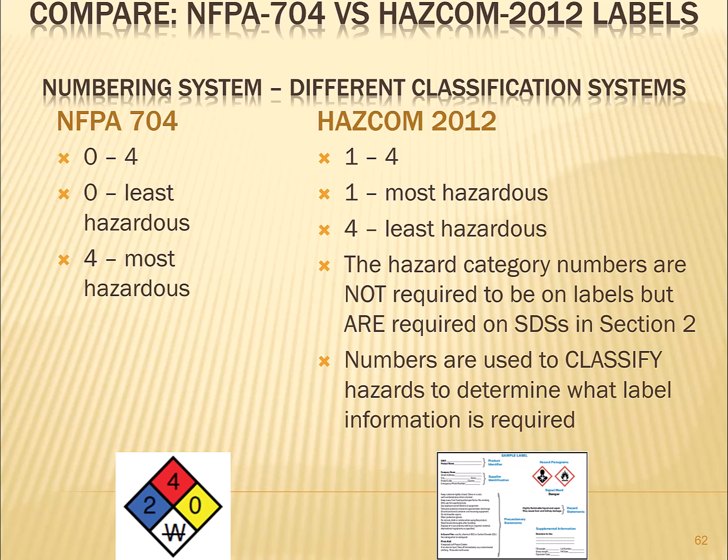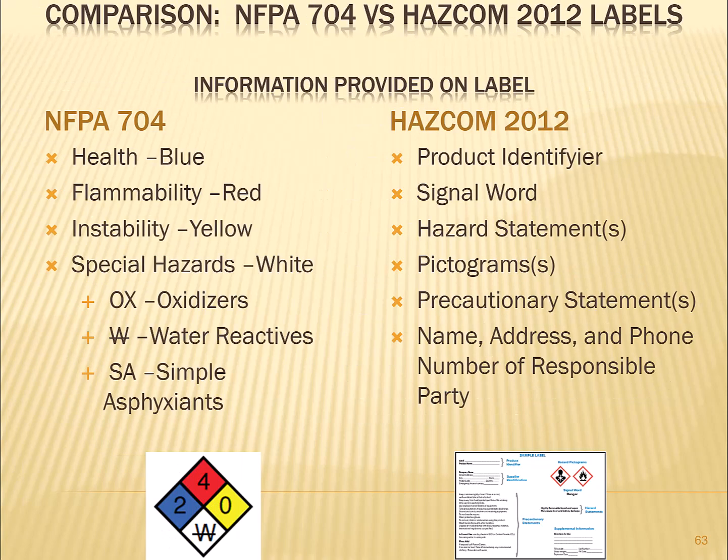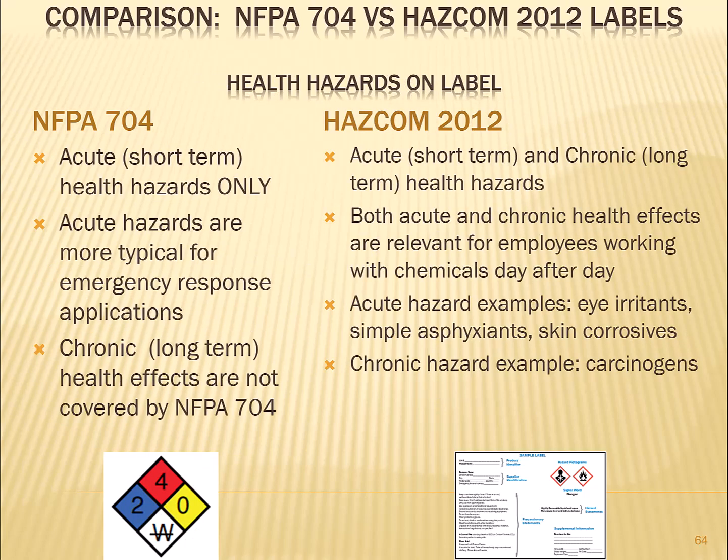National Fire Protection Association. Okay, so beyond that, I want you to know that factoid for a test question near you. Some of the things in here I'm going to skip. I'm going to skip to another one. And then the other thing I've already mentioned is that the NFPA 704 system only deals with acute short-term health hazards only, whereas the HAZCOM deals with both the acute and the chronic. So those are the 2 main things I want you to know about these things.